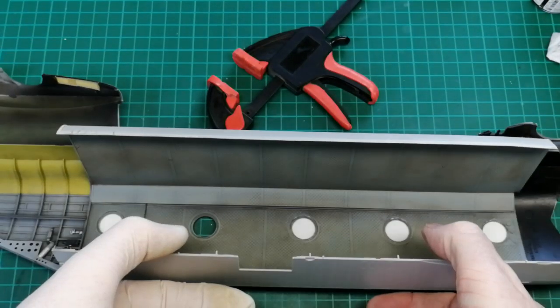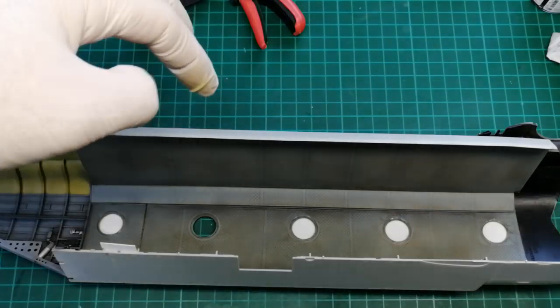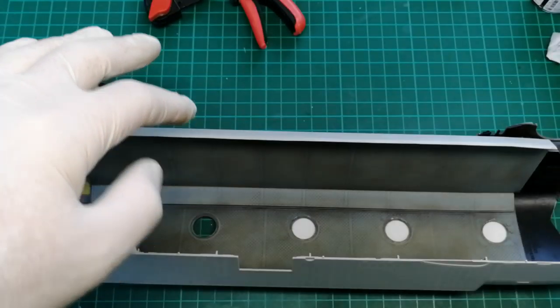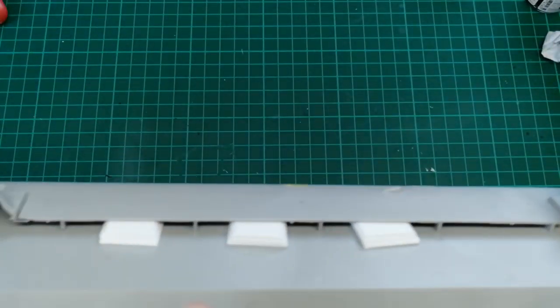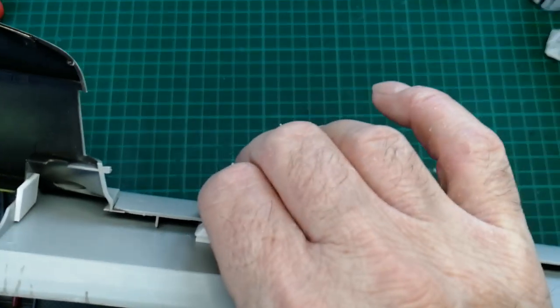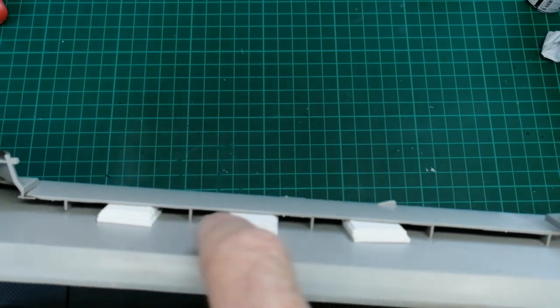I'm just going to let that set and then I'll come back in. Maybe add a bit more glue. And then, as I said, I may add those little block attachment points just to give it a bit more bonding to this part in the fuselage. So I've just secured the ceiling just to give this part a bit more bond to the actual fuselage, rather than these little tabs here.